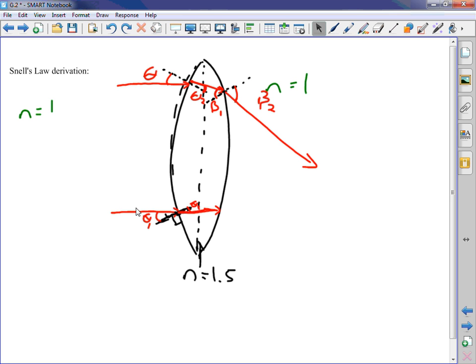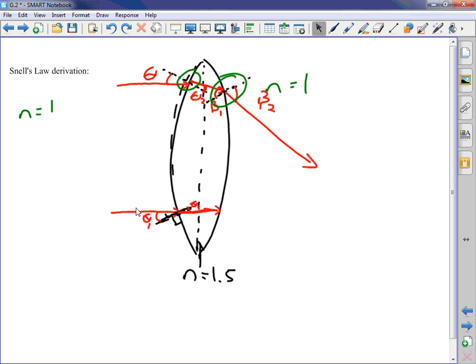So I would do Snell's law here. First off, having to figure out what theta 1 is, because the normal isn't straight there, I'd actually have to use a little bit of calculus. Then I need to do some trig here in the center of it to relate theta 2 to theta 1, so I need to draw a right triangle and so on. And then once I had that, I had to figure out a normal again, right? And then I do Snell's law again to get what beta 2 is. Boy, that's just really, really complicated.